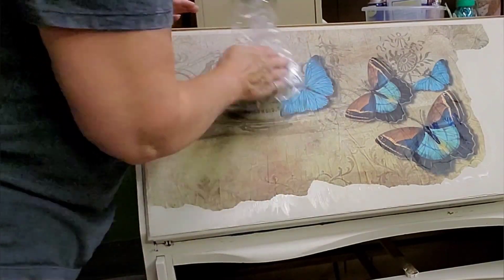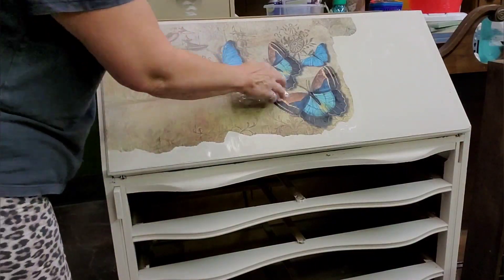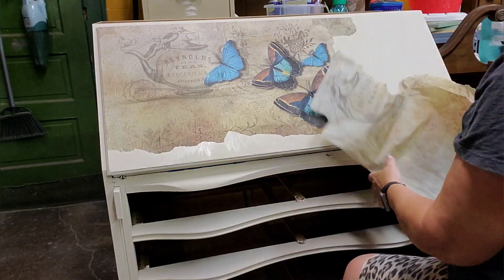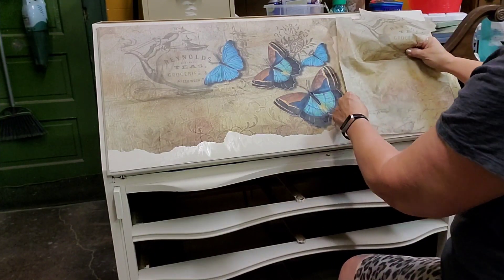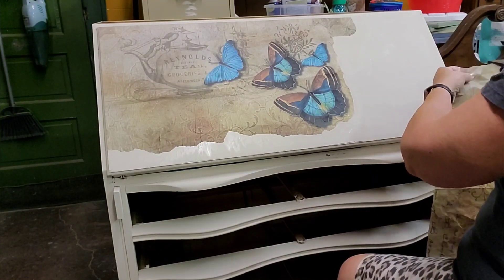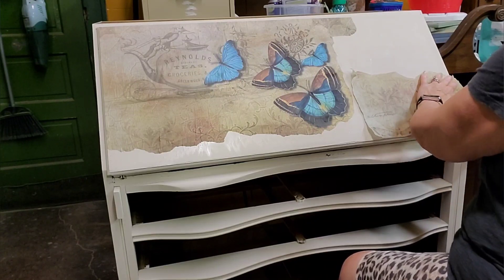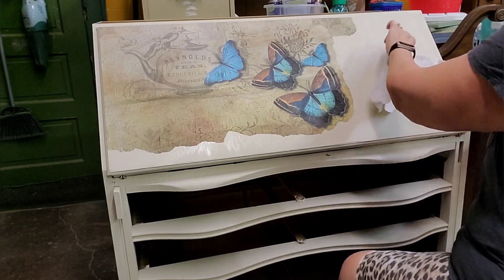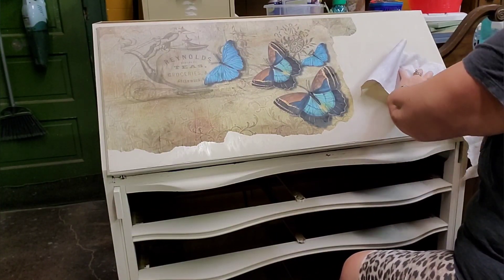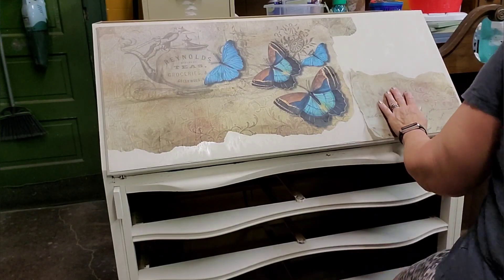I used some plastic wrap to smooth out the wrinkles. I never did this before — I see a lot of people do it and I'm really glad I did. It really helped make a smooth result. There are still a few wrinkles, but I kind of like them. They're not deep wrinkles — they just kind of look like the nice lines that you get in maybe a leather top. So I think it looks really nice. I continue to add the other two pieces that I tore. I'm doing this one on the straight edge, so I'm tearing that so that it's straight, and then I apply both of those pieces on the front of the secretary as well.